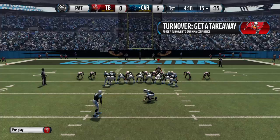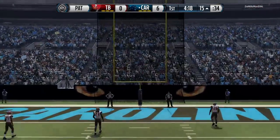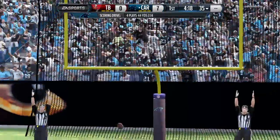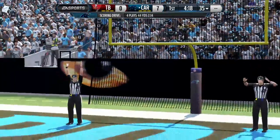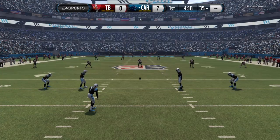Yeah, nothing like it. Midway through the first quarter, you're on top of the other team, and you just feel like, hey, we got things under control, and you're putting pressure on the opposition to go out there and try to make something happen. The Panthers getting ready to kick it off.